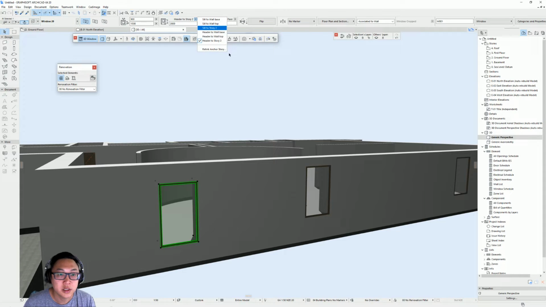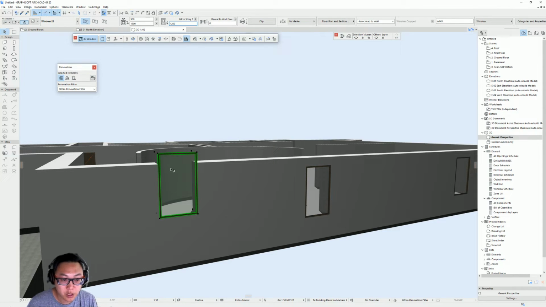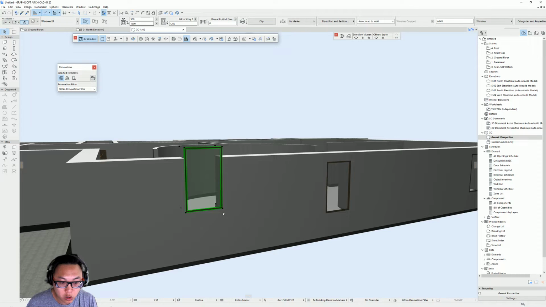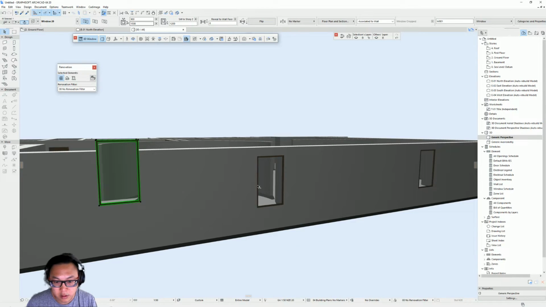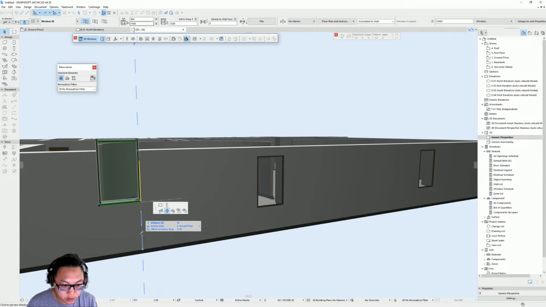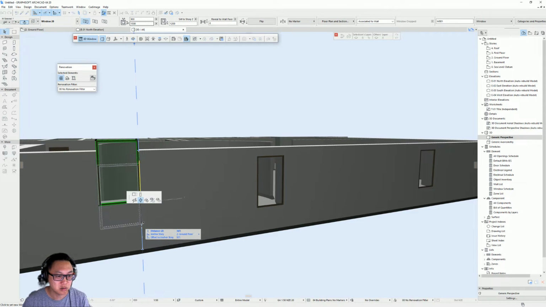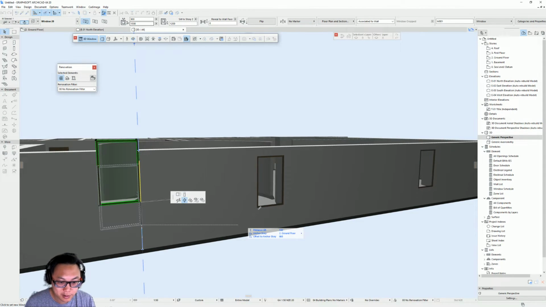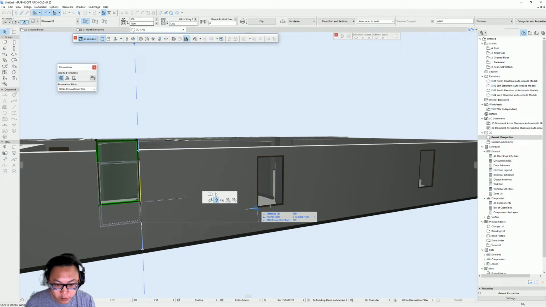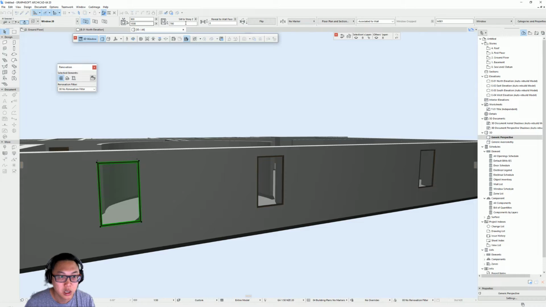So let's say sill to story 2. So you can see it's only 500 because from this ground floor to here, it's 500. So you can set it to whatever you want, but as you can see, this is going over. Or let's say you place one window and it's at the correct height, you can just click on one point, select the elevate, and usually it will stick it to the Y axis, or this axis that's going up and down, and you can just reference the bottom of the window that you wanted. So actually this was 700.